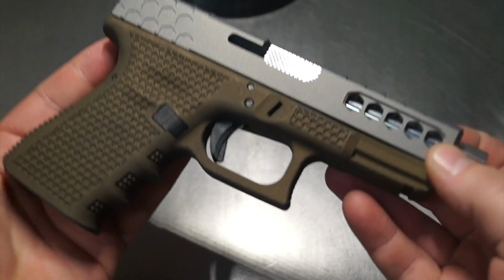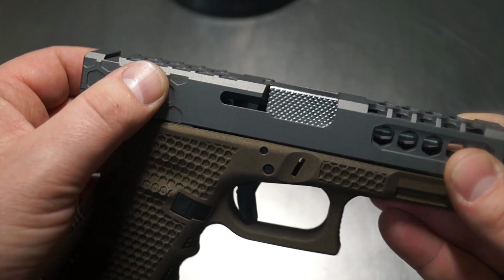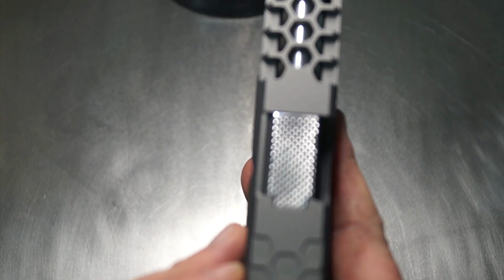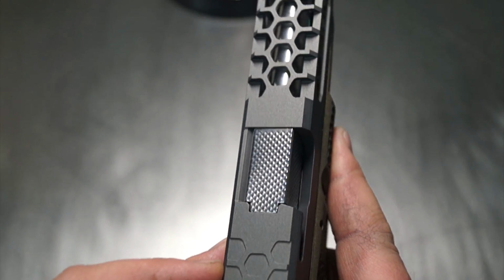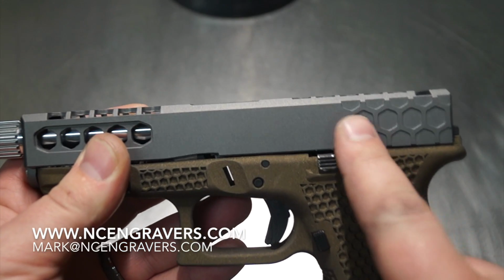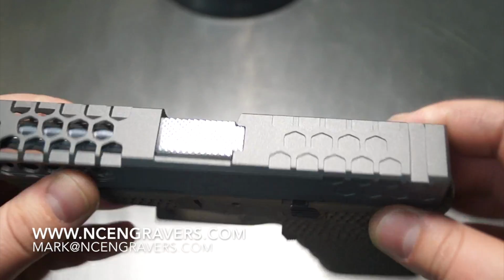Very, very pleased with the way that came out. It looks really nice. I'm thinking about actually running one of these for the gun show. I've got a couple gun shows coming up, and at the end of the day I'd like to have a lot of different patterns for people, because not everybody has the same idea as everyone else. So one of the things that I haven't done before was this rear grip section here. I've done this before, but I never tied these two together, so that looks really nice.